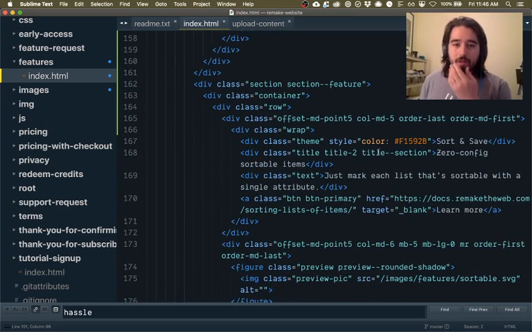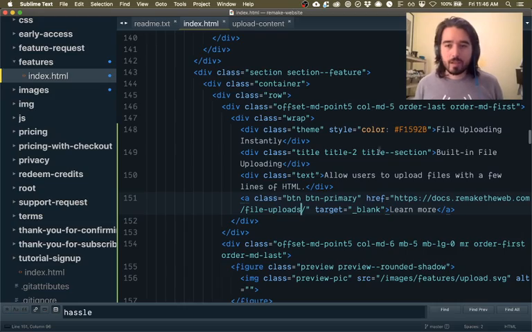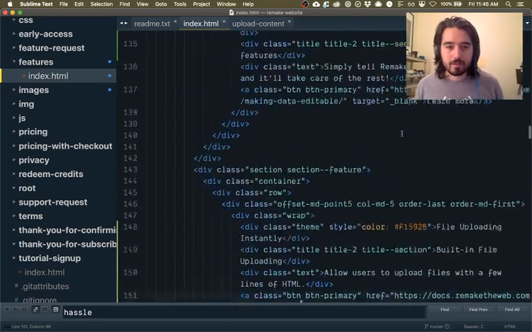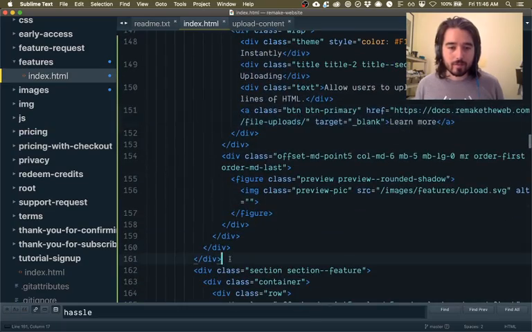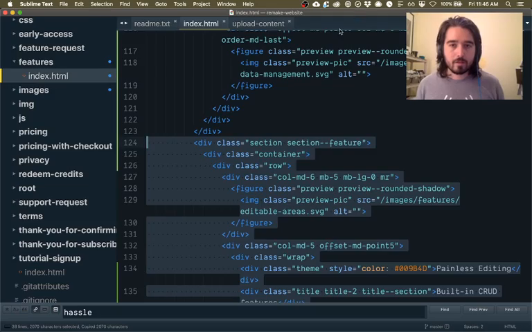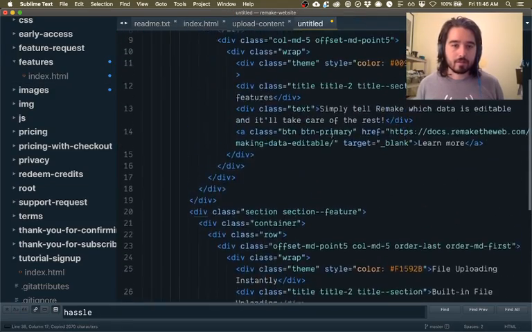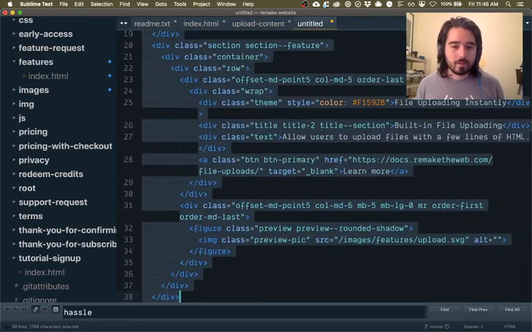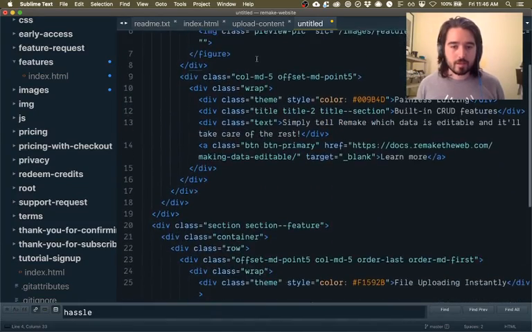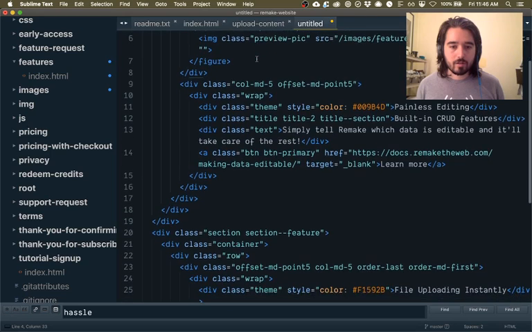But I actually don't know how to do that. So if we look at file uploading, how is this different than the one above it? This is going to be kind of annoying. It's probably like the smallest thing. Okay, so we got section, feature, container, row.